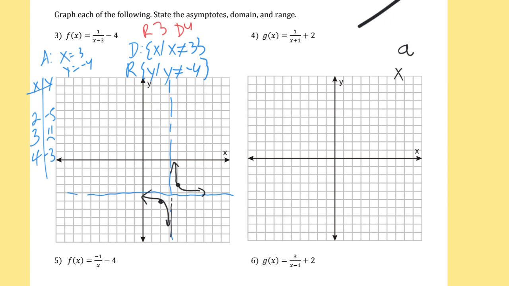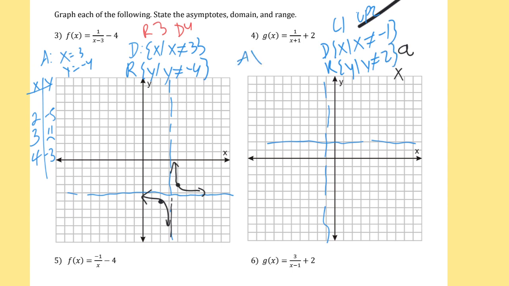The second graph is going to be left 1 and up 2. So your domain would be the x such that x cannot equal negative 1. The range would be y such that y will not equal 2, because those are asymptotes. The asymptotes would be x equals negative 1 and y equals 2. And because there's no vertical stretch or compression, the next points would be over 1, up 1 from that middle. And you could graph this function looking like this.